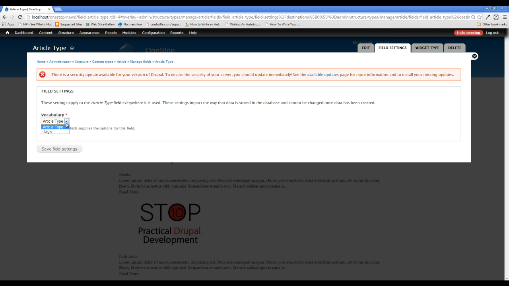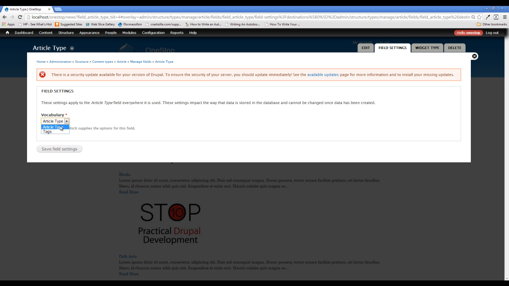But if we selected tags here this time with our select list option, we would only be able to use the tags that have already been created. It's kind of weird to think about how this works. It all depends on which field type widget that you select. If you select the select list, you can only use the terms that have already been declared. And if you select the autocomplete, it allows you to tag them on the fly.